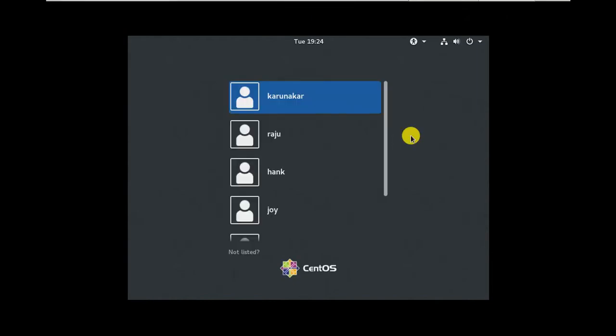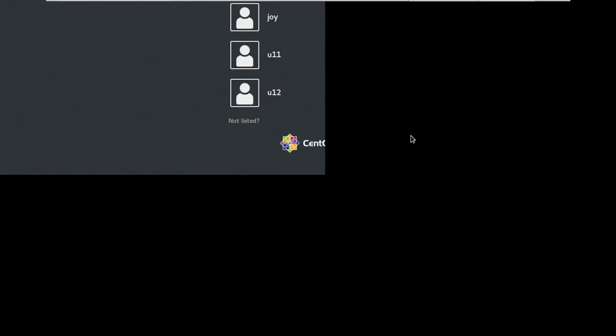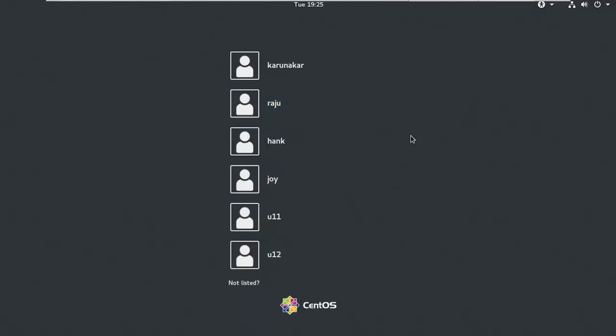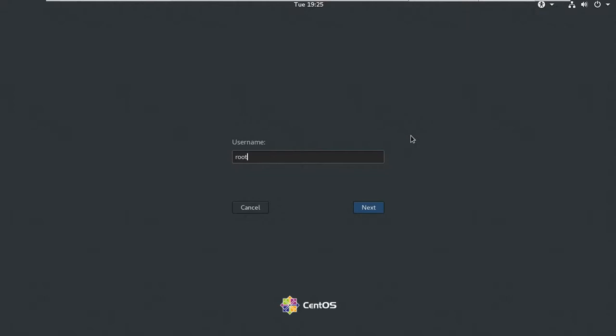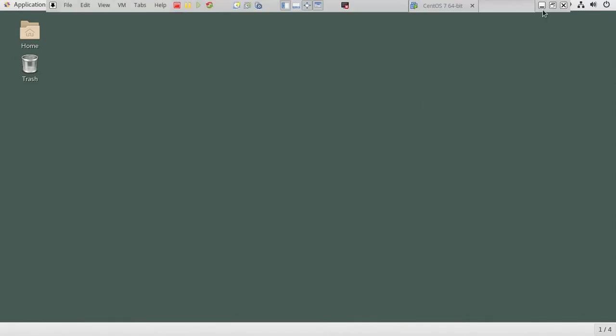Control Alt Enter to maximize the screen. And the username is root and the password is 7. Yep. That means the virtual machine just restarted again.